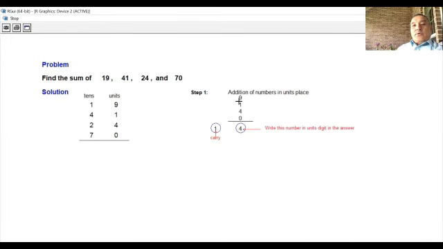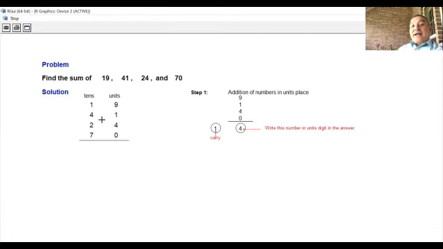Here we add the numbers 9, 1, 4, 0 at units place. The sum of these numbers is 14, a two-digit number. 4 at units place goes to answer, and 1 at tens place goes to tens place as carry.